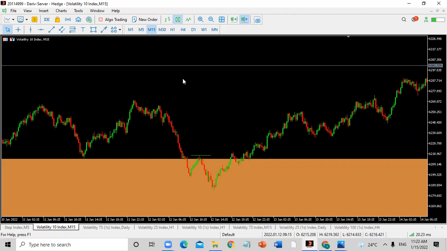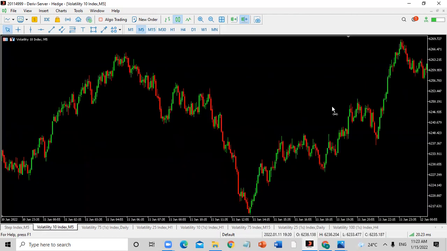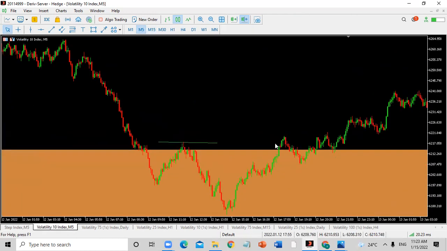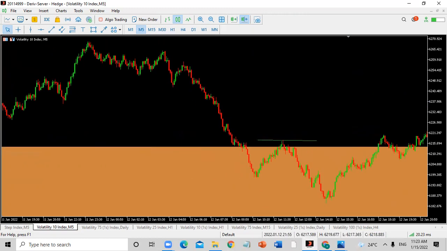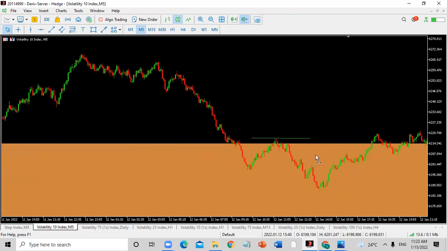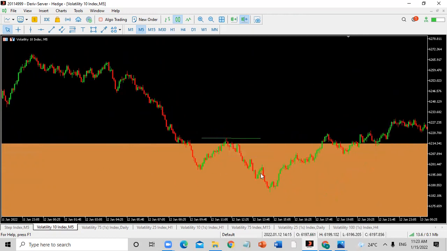But that would be a more experienced entry. I would say stick to the M5. Let's look at order flow on the M5 rather, okay? Right. So once again, like I said, we are coming in and there's this healthy downtrend order flow, right? And then this structure is taken out. Let's do this. This structure point is taken out.